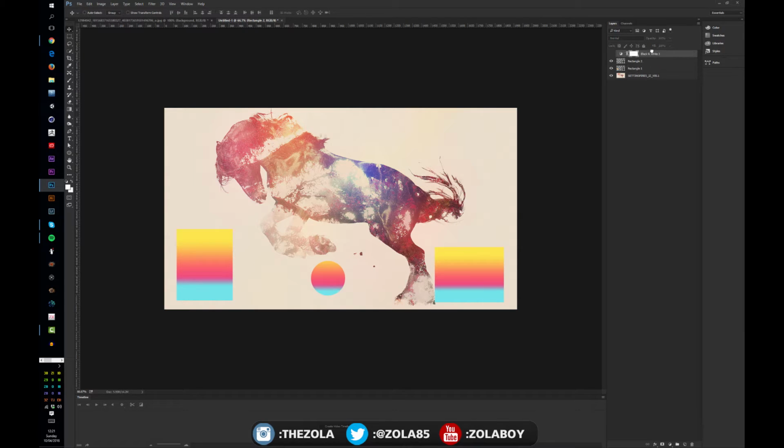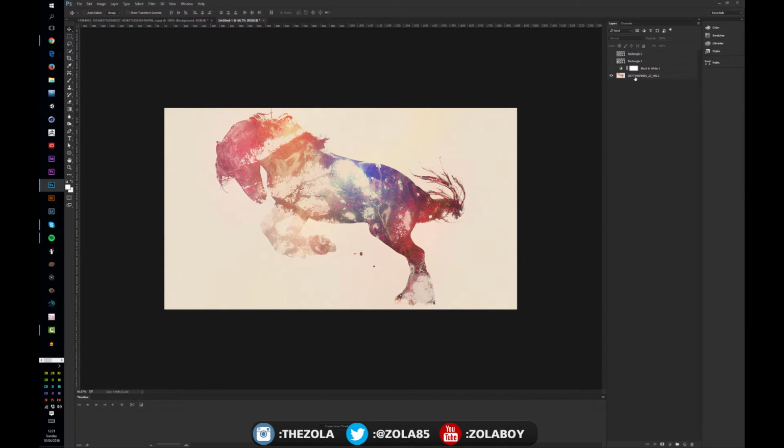Now if I drag the adjustment layer above these and turn it on, you'll see that not only is it applying the black and white effect to our horse, but also to this and to these shapes as well. So you can see the power of having an adjustment layer, because you can apply these effects to all of the things underneath it. Now if I only wanted it to apply to the horse, then I would just drag it above these and keep the horse underneath it. So that is really, really, really powerful.